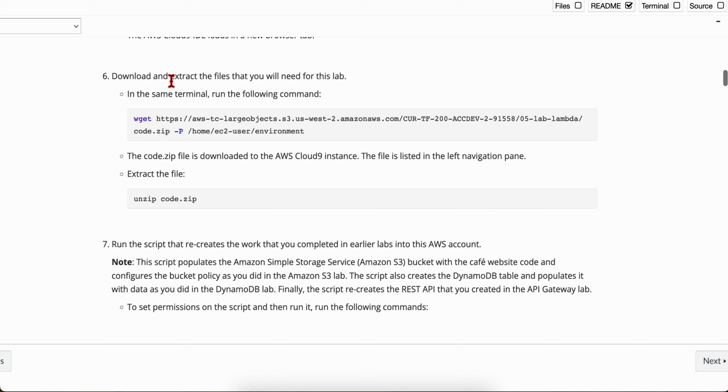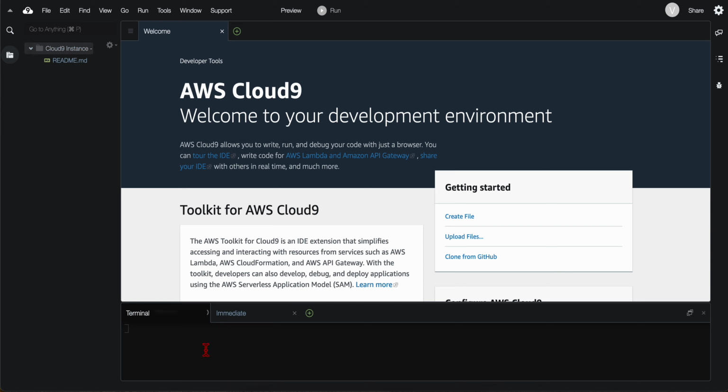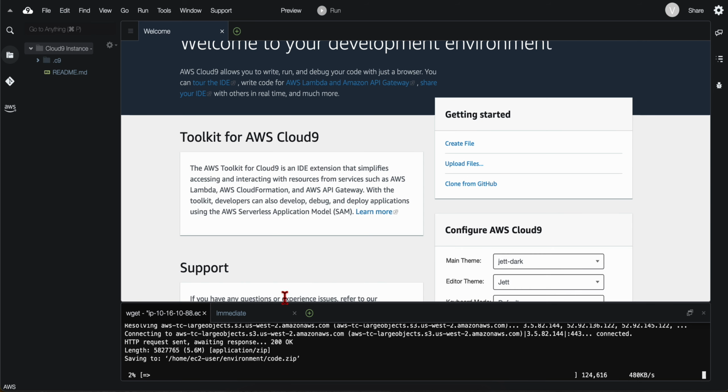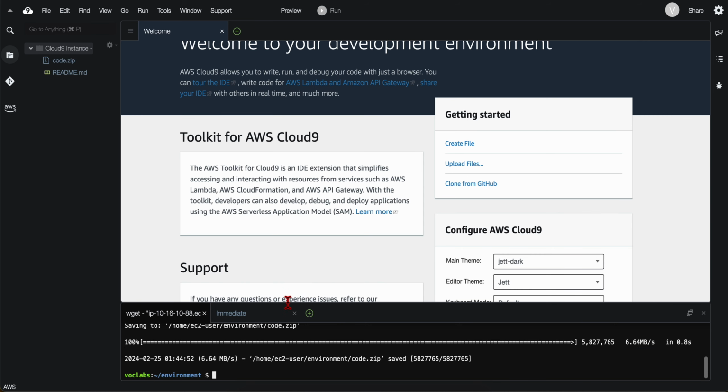So download and extract the files that you will need for this lab. In the same terminal, we're going to run this command right here. Okay, it's finally loaded. So I'm going to run this code right here to download our necessary resources.